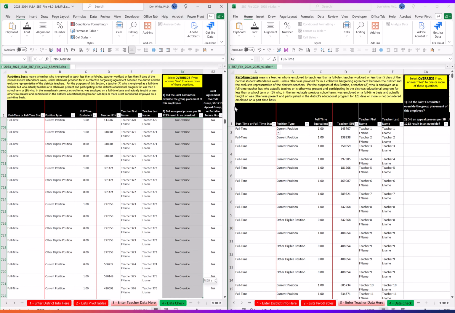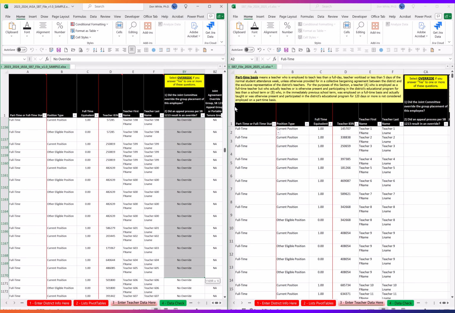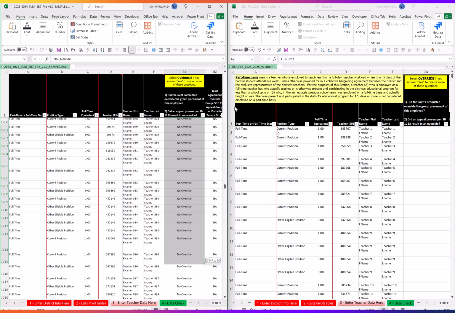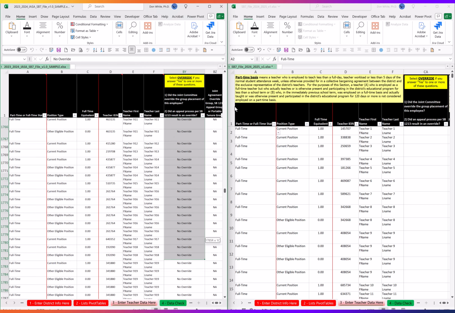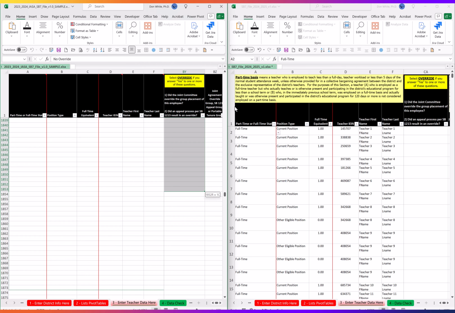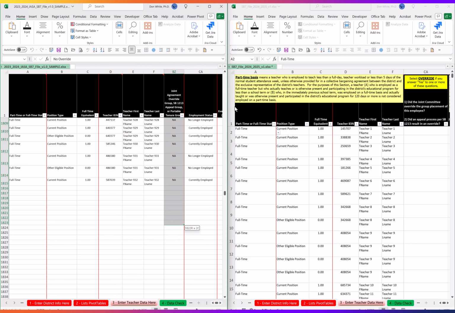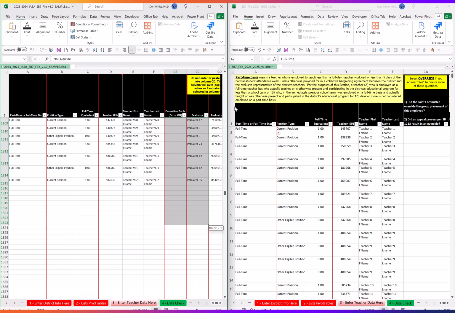Again, you can go further. You'll notice that I do go down a little bit further, which is fine. Then I'm going to highlight to the right all the way through the evaluator's name. I'm going to explain why I only go this far in just a second.